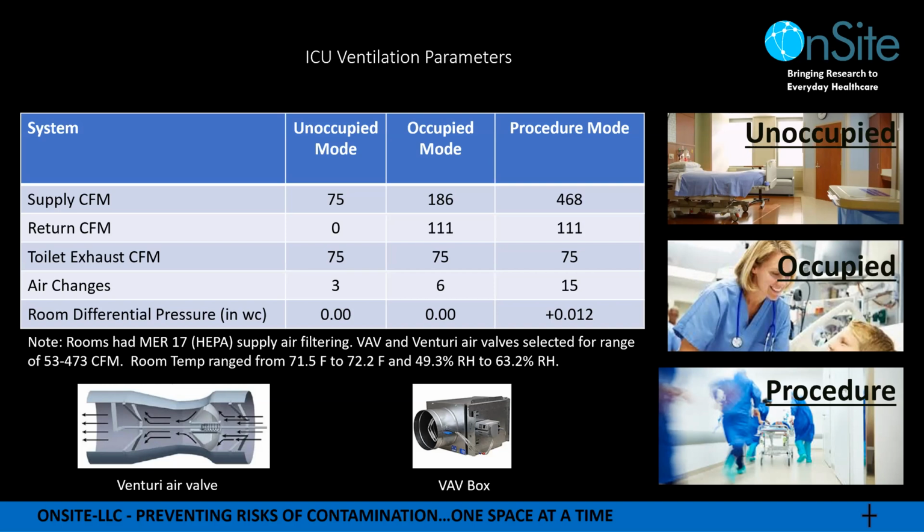One being a Venturi air valve, which comes from the laboratory industry. It is very fast responding and was designed to protect occupants that were using biosafety cabinets or fume hoods, protecting them from exposure. And we also used a VAV box, which is a butterfly damper control method for airflow.